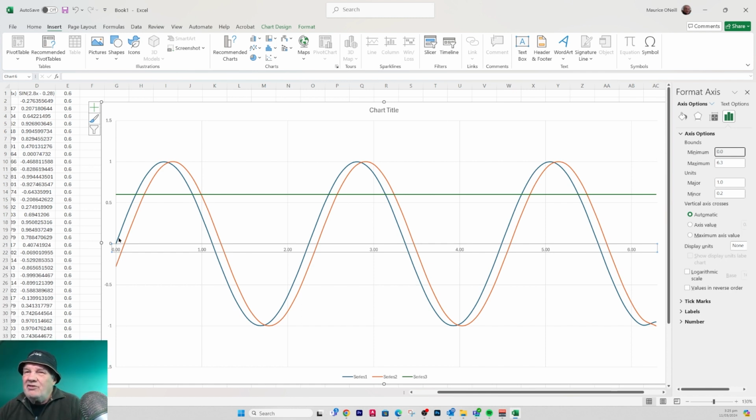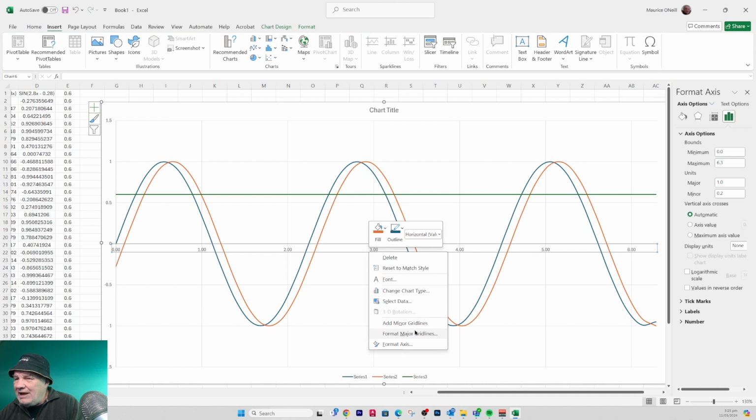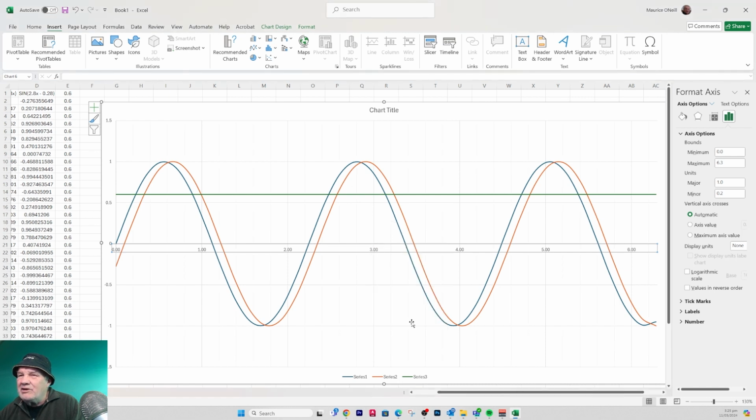Right, but in terms of our phase shift, which you can see the phase shift goes from here to here, but we can't get an idea of its quantum. So maybe we need to just click on here and the minor grid lines, add the minor grid lines. There they are there. And I think, yeah, the majors are at 1 and the minors are at 0.2. So I think we'll go with that. Yep. And enter.